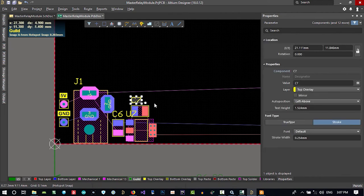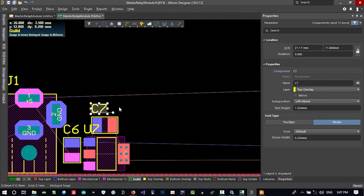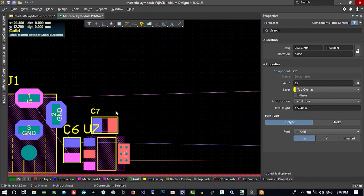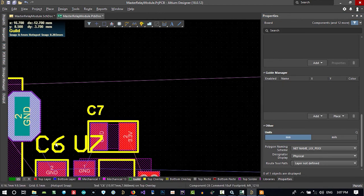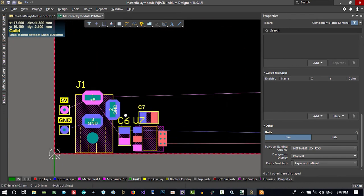You see in here, I want to change all these designators to change their font type. I want to make it true type and bold it, so it is much nicer than this. How can we do it? We can do it manually. We should try something out.